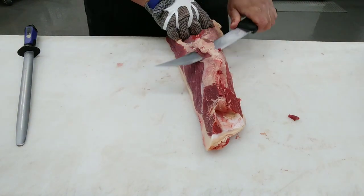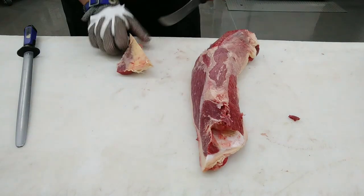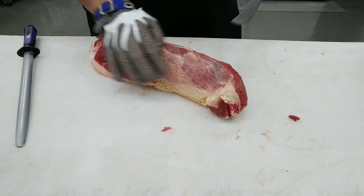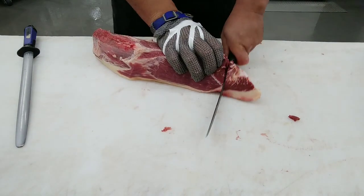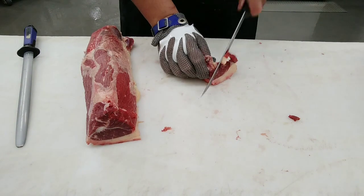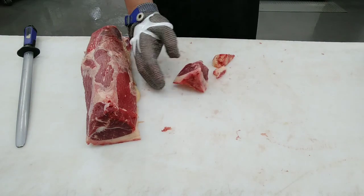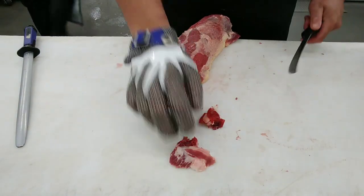This other muscle is called eye round beef — eye round. So now I'm continuously trimming any excess fat. The remaining trim you can use for mince or you can dice it up. Now I have removed that bone, that cartilage — that's basically from the hip bone. You don't want that on your meat. Like I said, three main things you must check: any excess fat, any cartilage, or any bone must be removed.